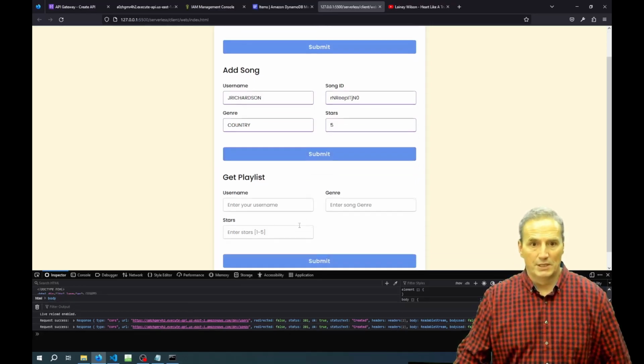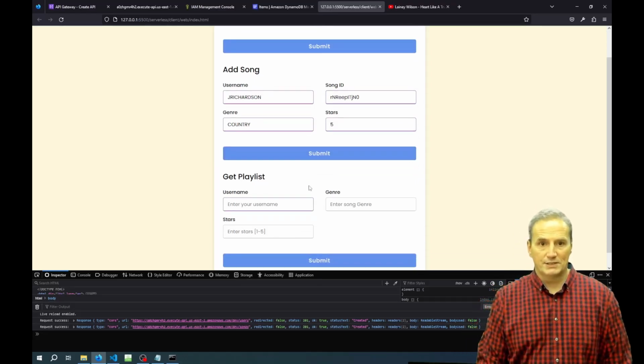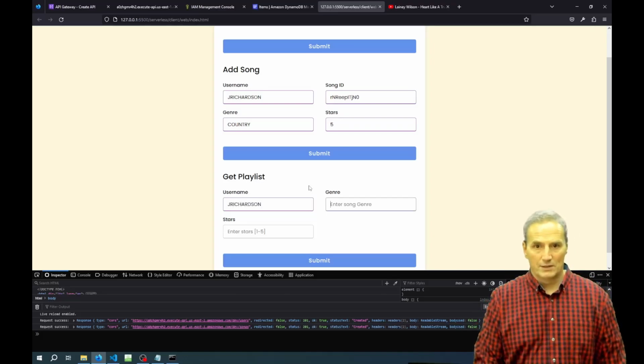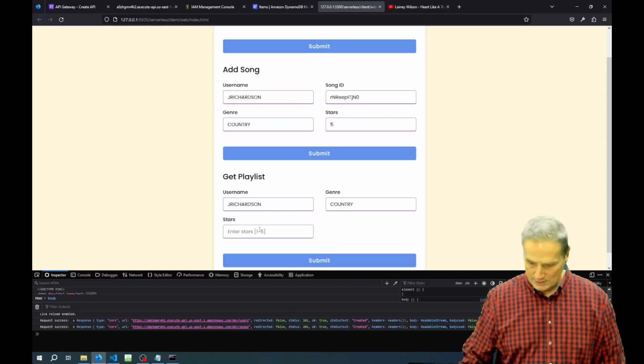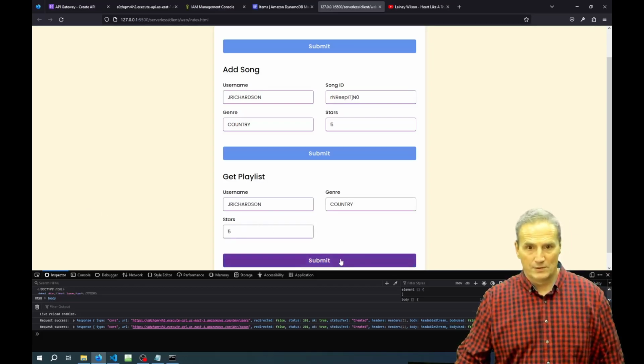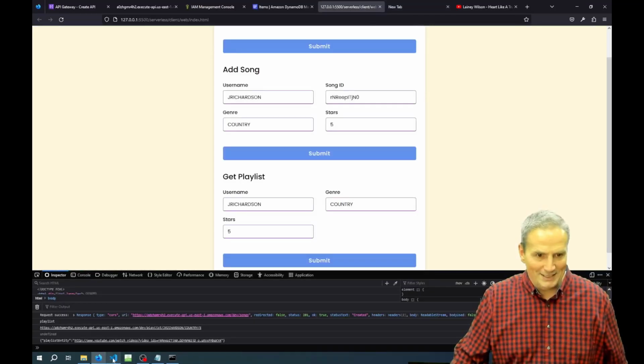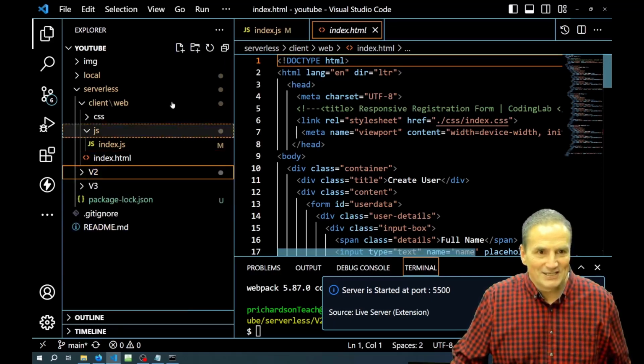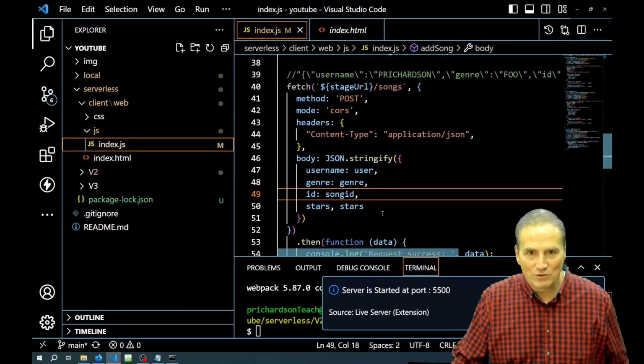That looks good. And lastly, let's get the playlist. Put on my caps lock again. And genre. And 5 stars. It was like one line that I had to fix in this. Let's go find his code and give him credit for it.